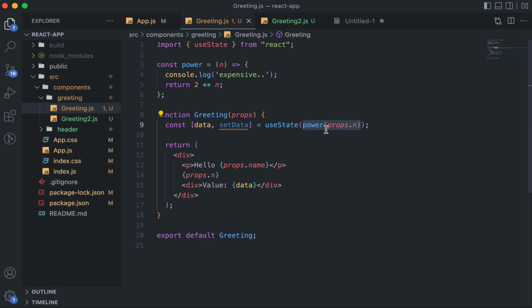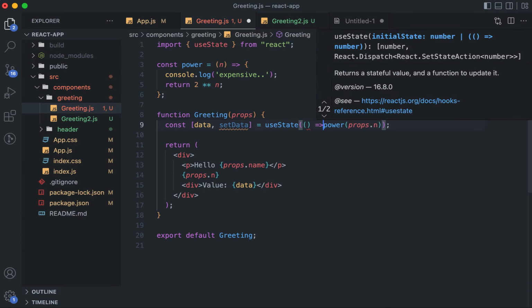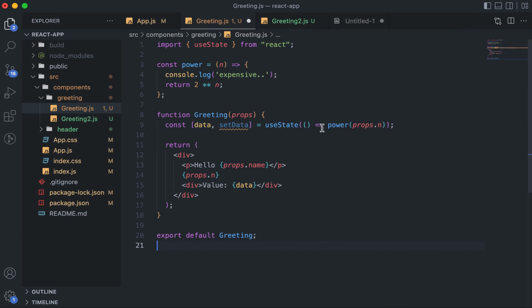So why are we computing this again and again? In order to avoid this sort of thing, if this is computationally intensive, there is a syntax where rather than passing a value, you can pass a function where the return value of that will be used. So for example, instead of this, you can use something like this. This is just a syntax, like setData has a functional style and a normal value style. Similarly, in useState also, you can pass an actual value, or you can pass a function which will be called, and whatever value is returned will be used as the initial state.